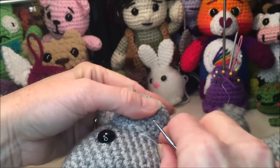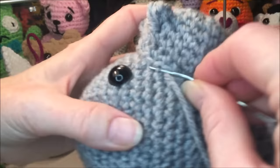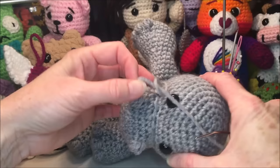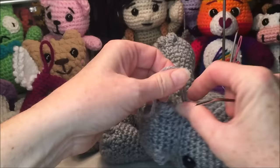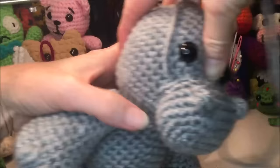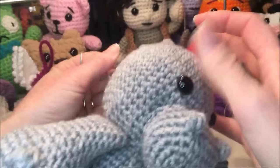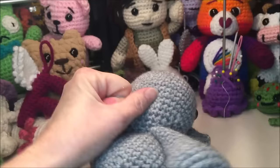And now I want to come back and try and find a stitch that I sewed. So right there, I'm grabbing that stitch, and that's where I'm going to tie my knot on. So once or twice. Nice and tight there. And then we're going to try and get that down and under and pull that through so we don't see that knot. There. Okay, cut that off.